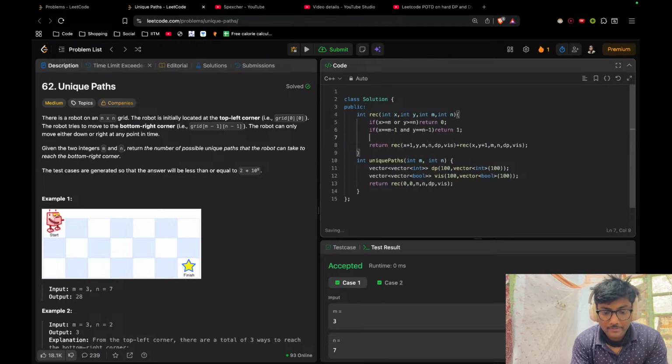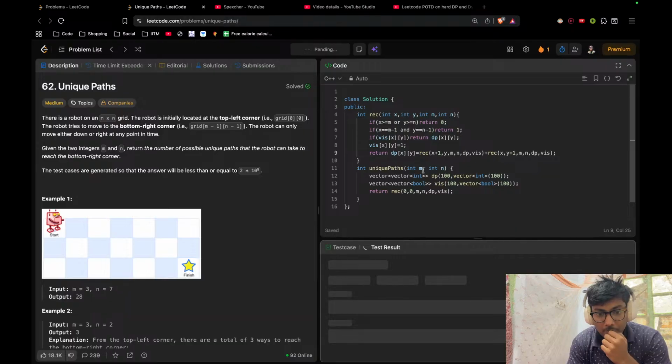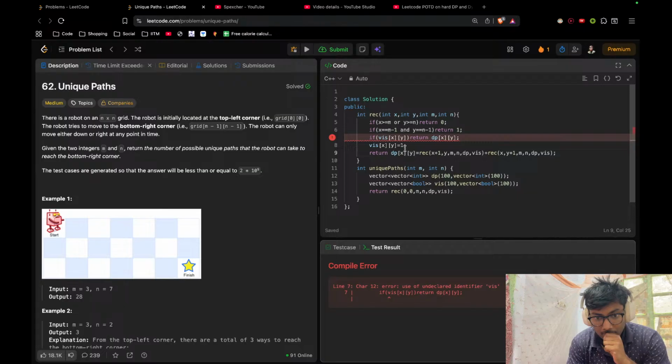We will check that if visited of x, y, we return, otherwise we mark it visited equal to 1, and before returning we just say dp of x, y equal to the result. This should work.